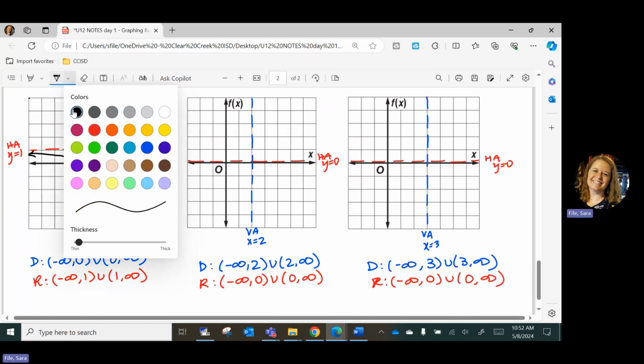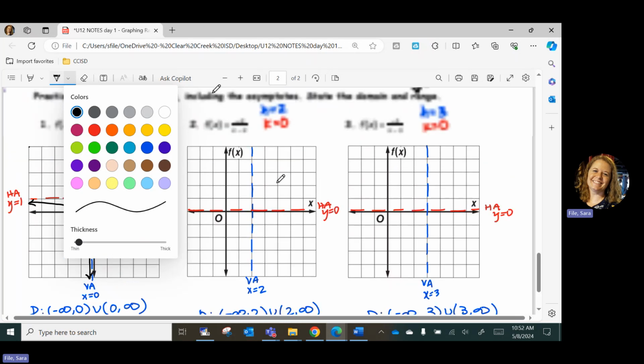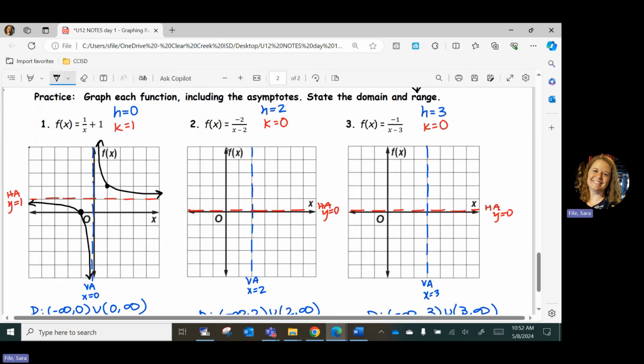Now we'll go ahead and check some points to go ahead and graph on these others as well. So for this one, a point to the left, I'm just going to check 1. So if I plug in a 1, minus 2 is -1. So -2 divided by -1 is +2. 1, 2. Okay, and then a point to the right. So we could check, for instance, 3. So 3 minus 2 is 1. So that would just be -2. And then you could go through that point and use the asymptotes to guide the behavior of your curves.